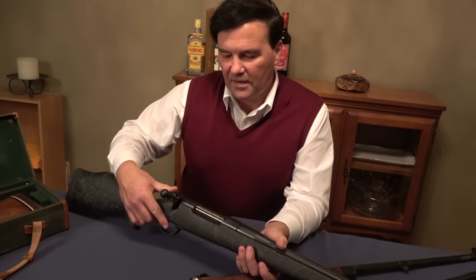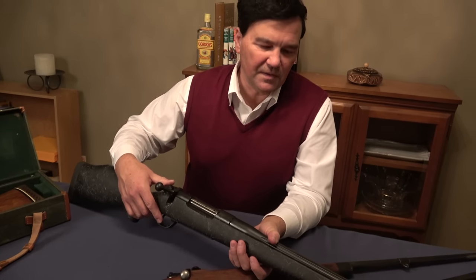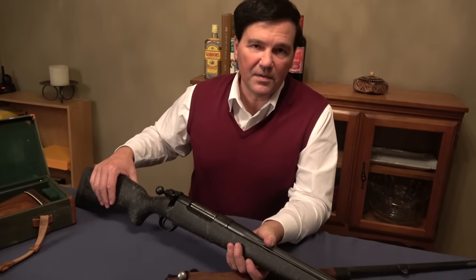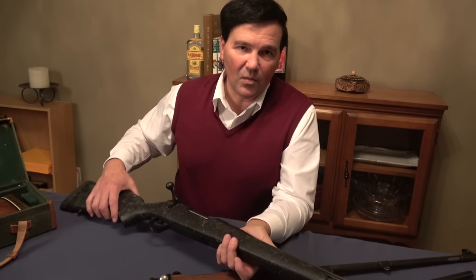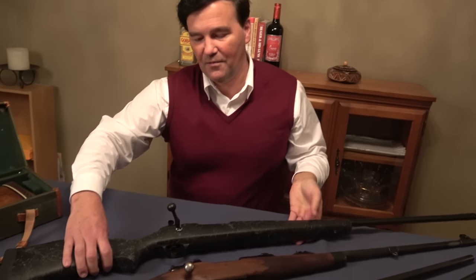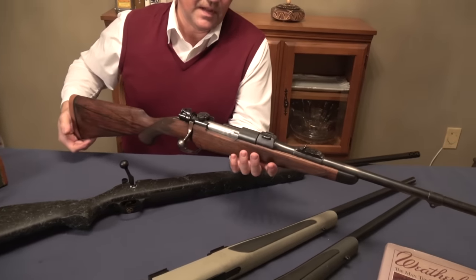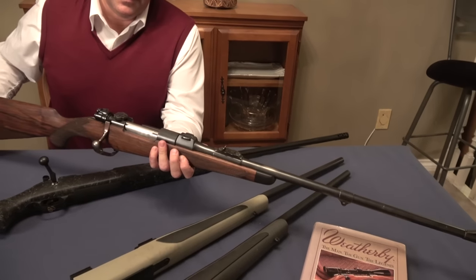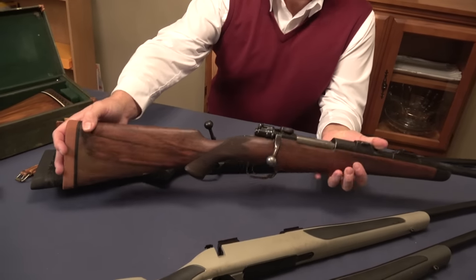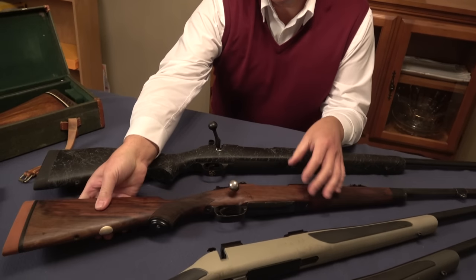They tend to be quite flashy. If you want a really impressive-looking rifle, especially for people that don't know all that much about rifles, just get a Weatherby Mark V with a gloss finish on the walnut stock — they usually have excellent Claro walnut. Those are very nice-looking rifles. On the other hand, if you go to the English rifle, it's a much less flashy firearm — understated. This is an 8x68, so there's no shortage of horsepower there, but it's lacking the Monte Carlo stock. The stock on this particular rifle looks rather plain. I don't have a Mark V with the wood stock here, sorry about that.